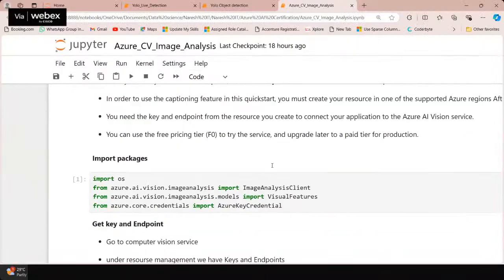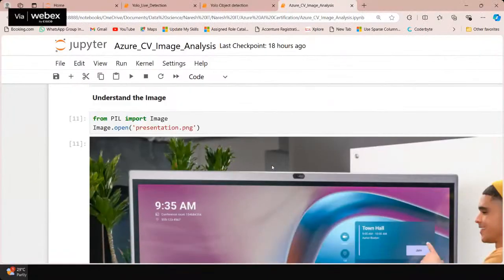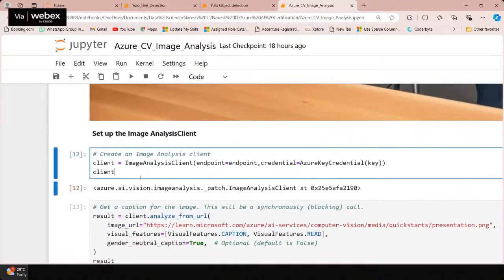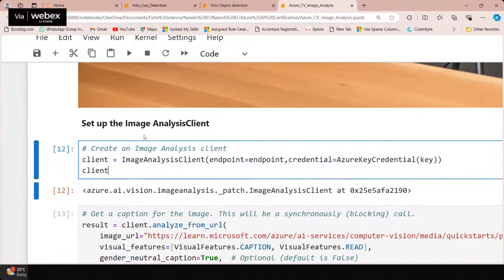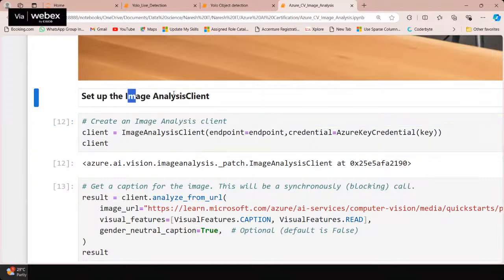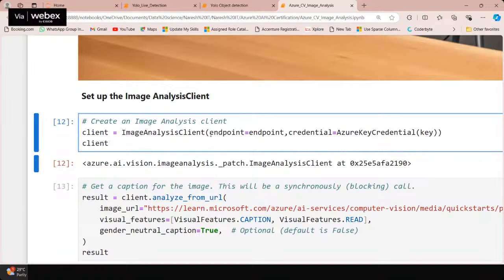Chalo, next. Is everyone able to see the image? I'm moving next, ma. Next, we need to set up the client. Which client? You do remember the blob service client for the blob storage? In the same way, the image analysis client. Image analysis client will take the endpoint and the credential.